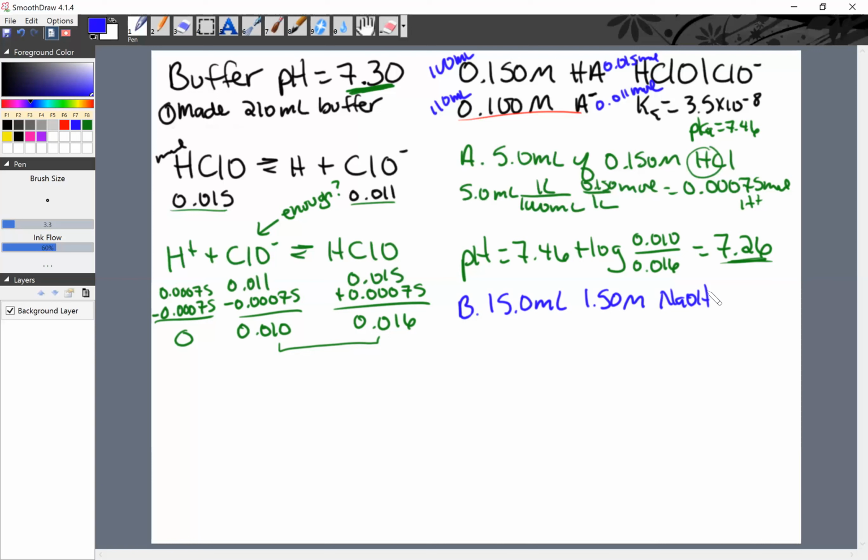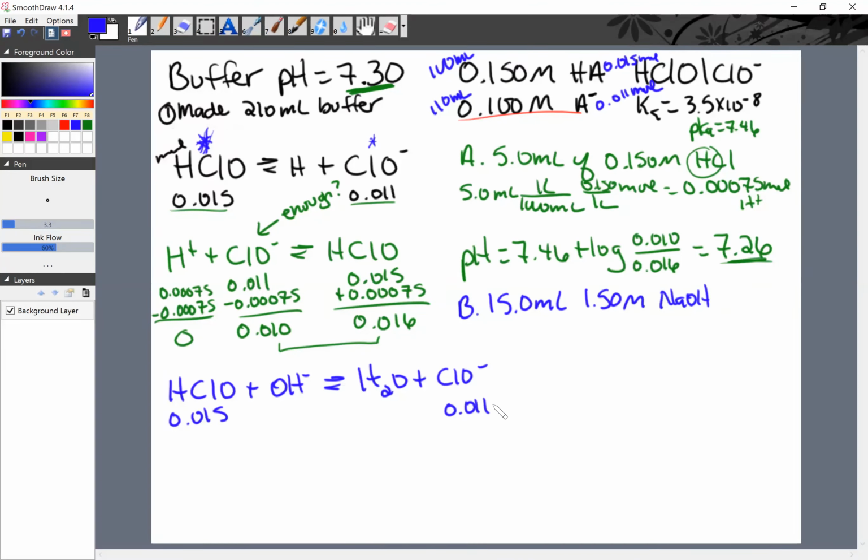Okay, so if I throw sodium hydroxide at it, what is going to sop up my sodium hydroxide? Is it going to be the weak acid or is it going to be the conjugate base? It is going to turn out to be my weak acid. Remember, we're starting fresh, so I haven't used anything yet. It's a whole new problem. So HClO will sop up that hydroxide, and in consequence, it'll make some water and some conjugate base. And I started with 0.015 moles of that and 0.011 moles of that.